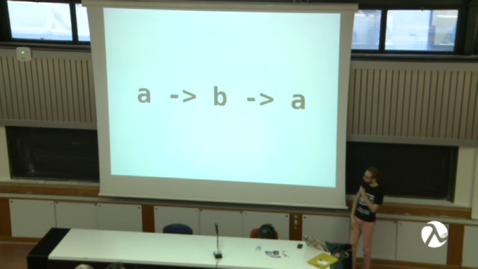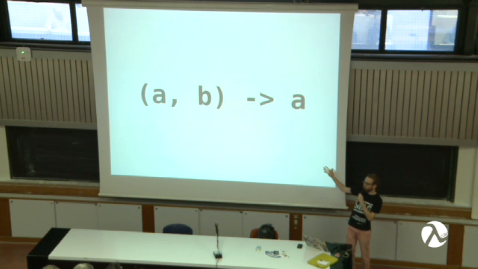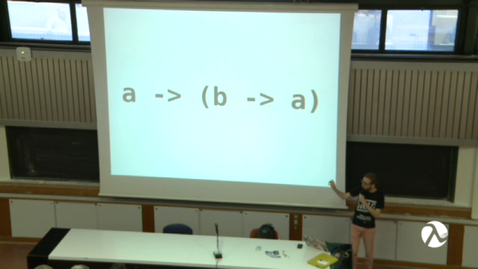Something a bit different in Haskell than in other languages is that Haskell functions always have only one argument. So if you want something like a function with two arguments, it's written like that. It's more or less equivalent to having that. But you're just saying that I take one argument and I return a function taking the next argument, and so on. So you can think of it as asking for two arguments, but it's much more generic.